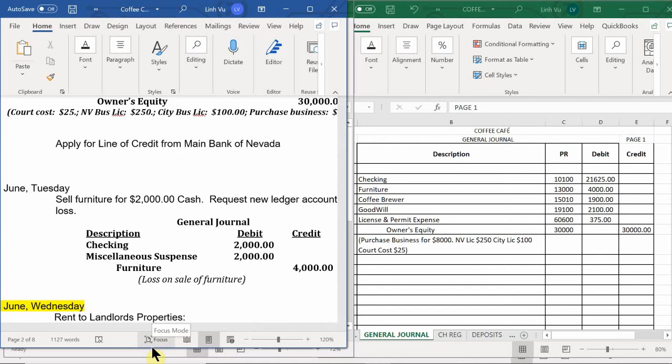In that case, the person that I sold it to doesn't know what we did with this couch. That's why we're selling it, right? So in this case, we can't expect to sell our furniture at $4,000 just because we paid $4,000 for it. Because I'm getting rid of all my furniture, I only end up receiving $2,000.